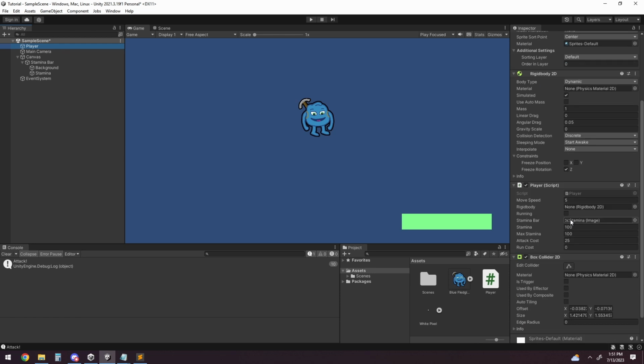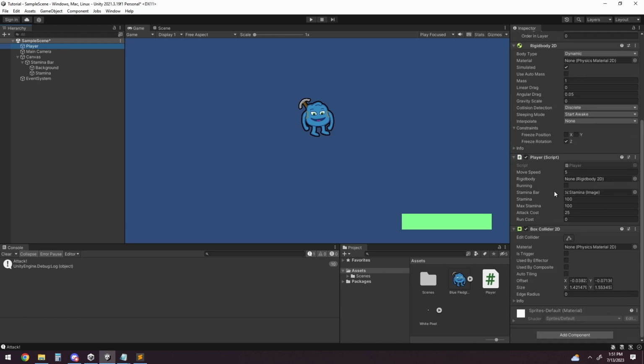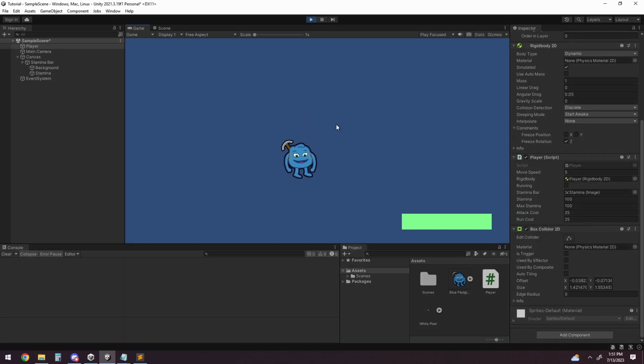Okay, back in our scene view, let's go to our player, and let's pick a cost for running. I'm going to go with 25. So in theory, if my stamina is 100, and it costs 25 stamina per second, my stamina bar should be drained after running for 4 seconds. So testing that, it does in fact appear to be drained after 4 seconds. So it's functioning appropriately. Awesome.